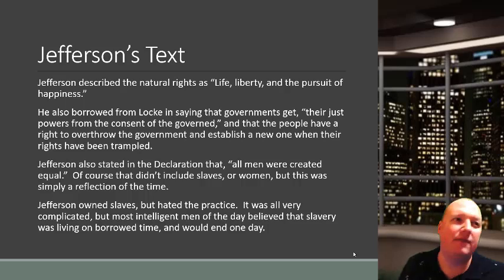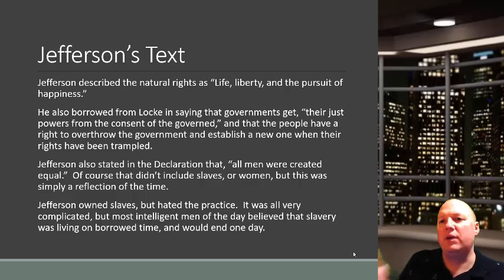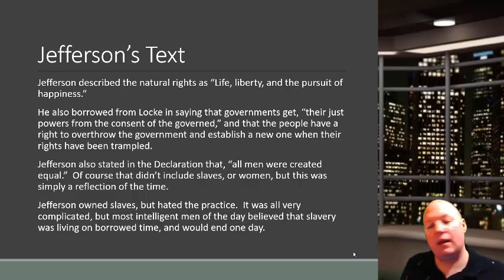Now, we should mention that the most famous line perhaps from the Declaration is that Jefferson says that all men are created equal. And here's where some controversy kind of pops up, because Jefferson was a slave owner. So if Jefferson believes that all men are created equal, how do you square that circle? How do we explain that he owned people, but he believed that all men are created equal?